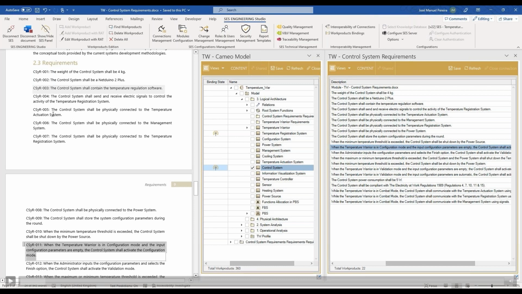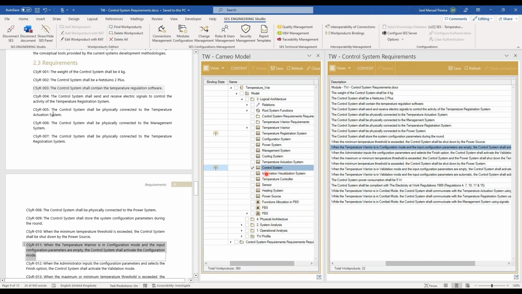The pane in the middle is going to be a connection to another authoritative source of truth. So in this case, the first authoritative source of truth is going to be the MS Word. And the second one, the one with which I want to interoperate and connect to, is going to be a Cameo model, right? In this Cameo model, if you notice here in the middle, let me just highlight it. If you notice here in the middle, I have my product breakdown structure defined, right? So I have my different components and I have highlighted specifically the control system.